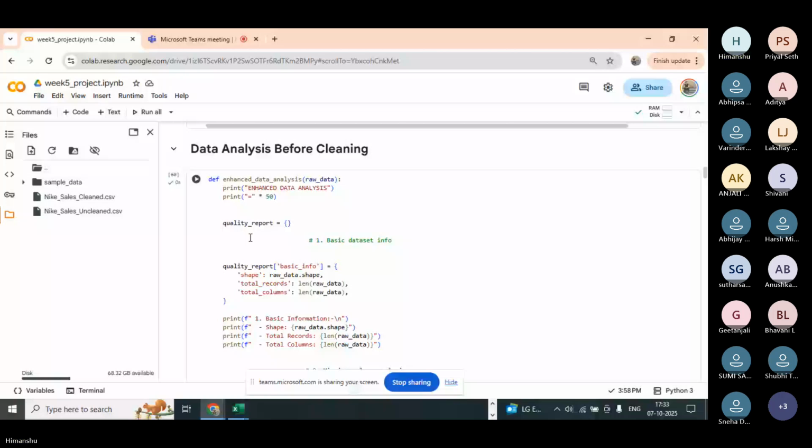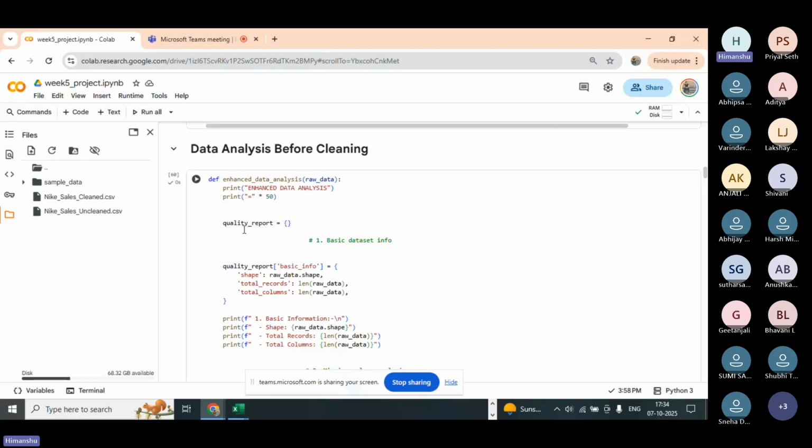So this function, enhanced data analysis, is designed to perform a detailed quality check on any dataset. It prints and stores useful insights like basic information, missing values, data types, and duplicates.